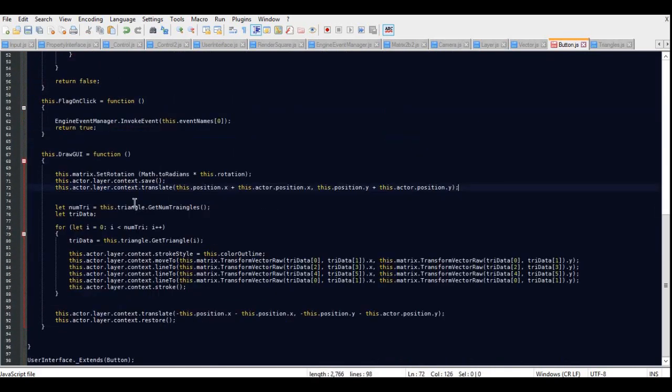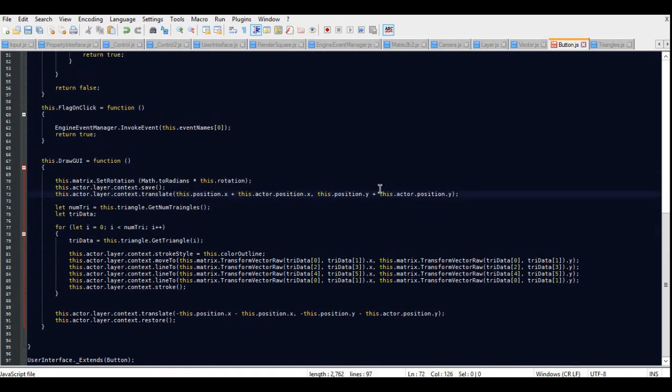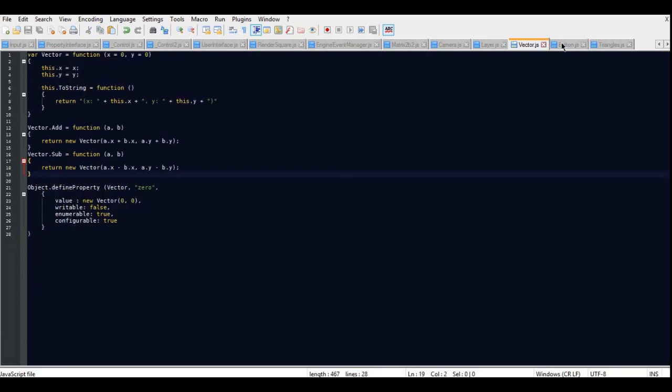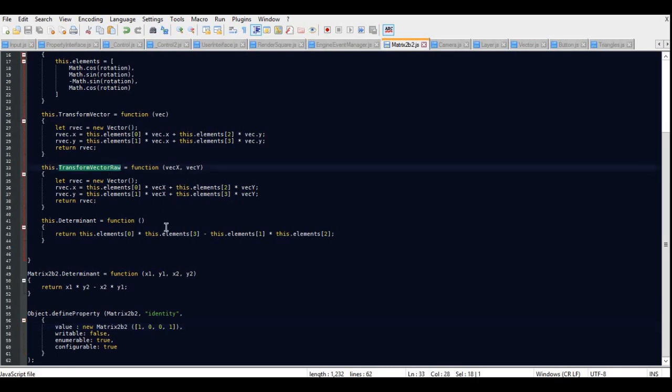Matrix.raw. Where did I just read? Vector transform vector raw. So I want to change that wherever that is going to be in, which should be vector raw, should be more of a vector transform array. Transform array. So this makes more sense. Oh, it's not array. It's 2 coordinates.